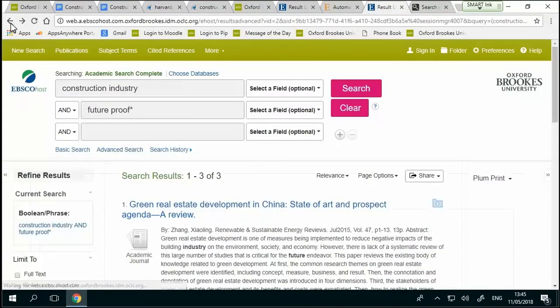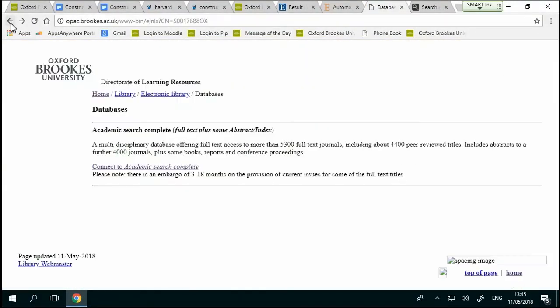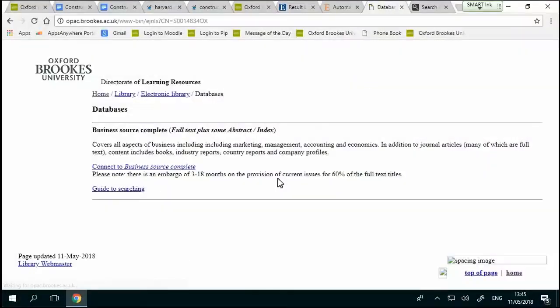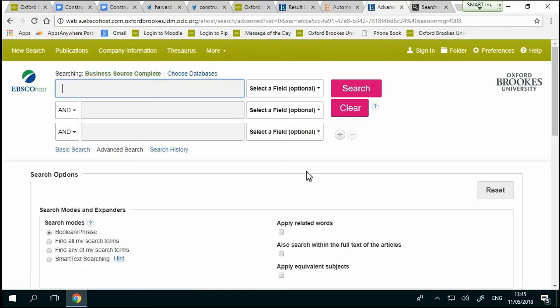We're going to race through now and look at another one. Very simple to use. There's Business Source Complete. Now this, you'll notice, is from the same publisher. So it's a different collection of journal articles, but from the same publisher. Now you want to search across both of those.